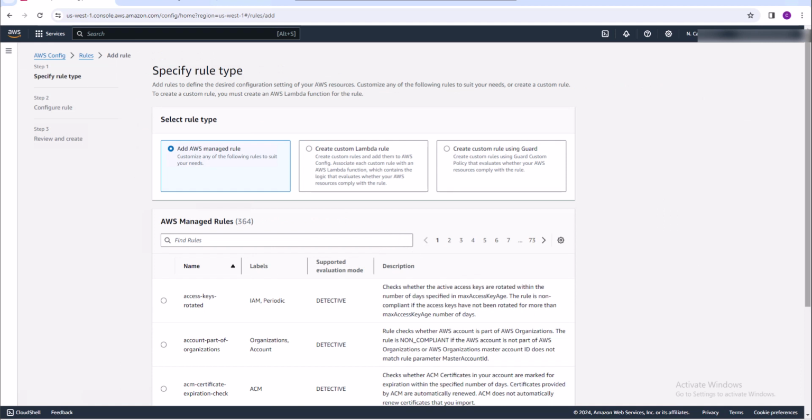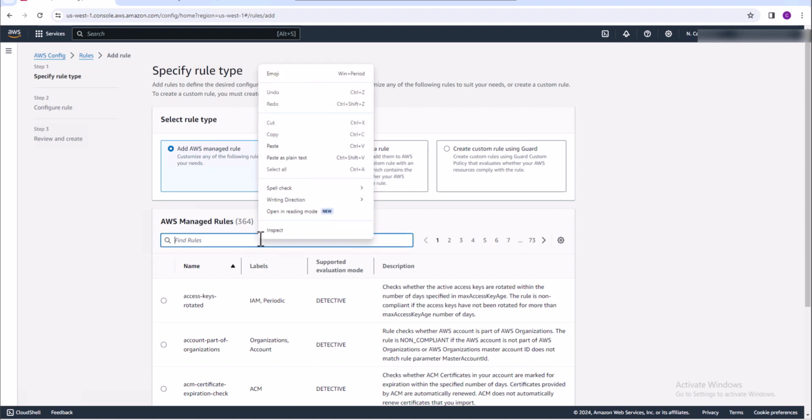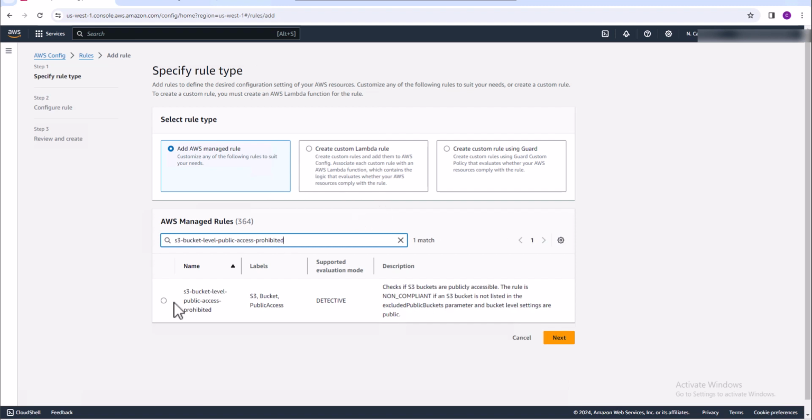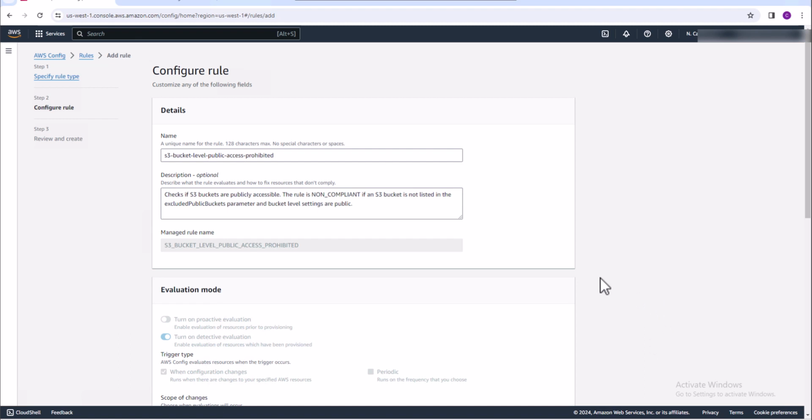And the rule we're going to add is s3-bucket-level-public-access-prohibited. Let me just paste that in here. That one right there, so we'll hit Next. And let's just change up the name a little bit here. And then you can put in whatever description you want in there.